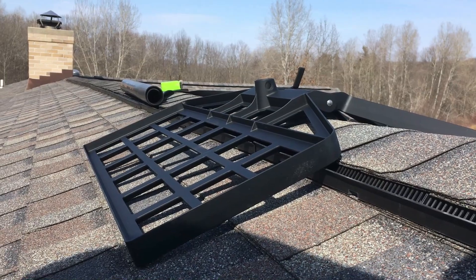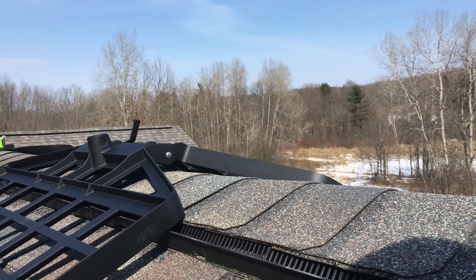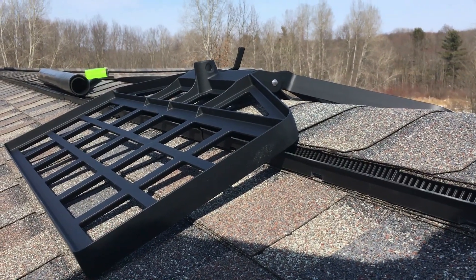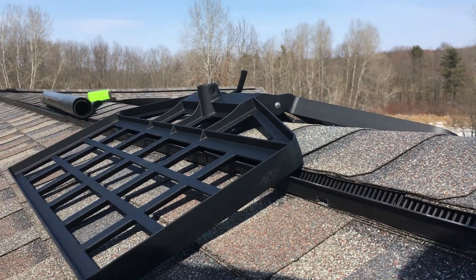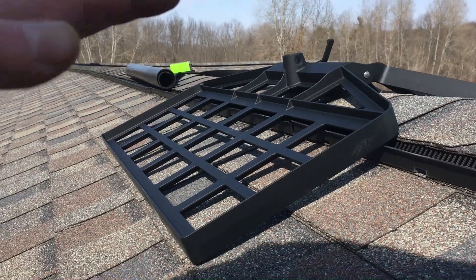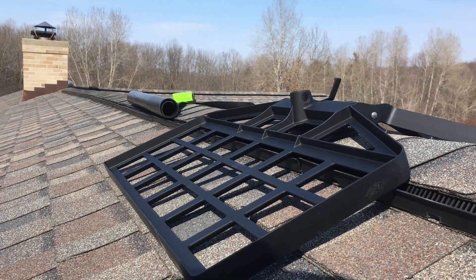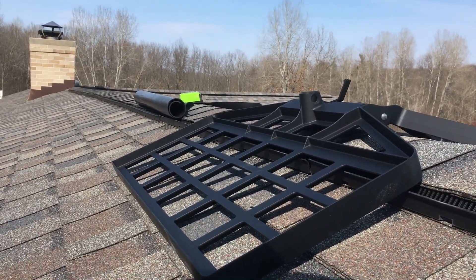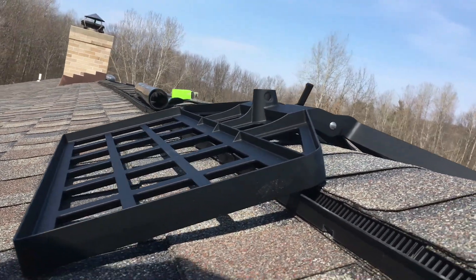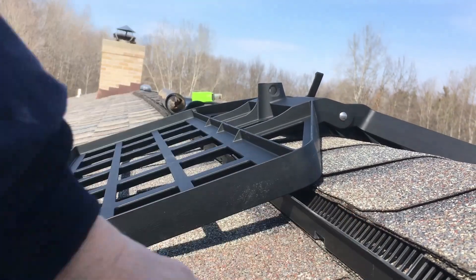Being careful not to fall off the roof, as I feared, the ridge vent does not work well with the ridge mount. You can see that large gap underneath it. My ridge vent is about 14 and a half inches from side to side — linear width. You can see that would require adding material to the ridge mount here, because it doesn't even clear the vent.